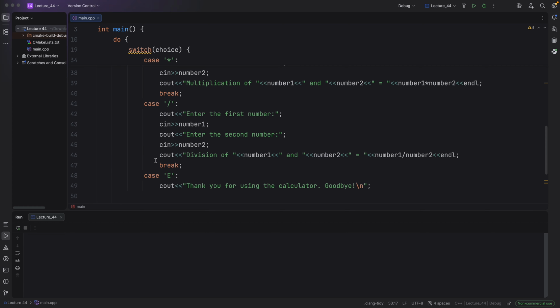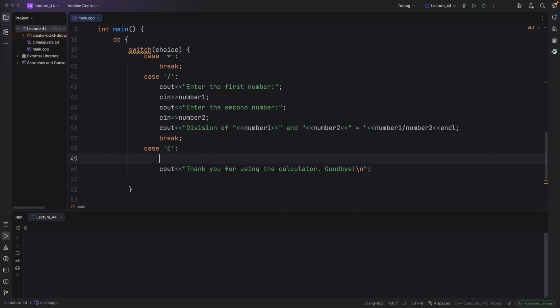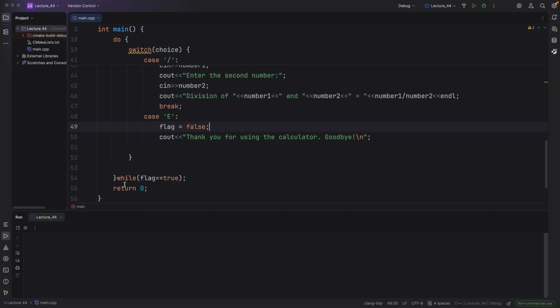So if the user enters case E, first we set flag is equal to false. Because once the flag has become false, the loop will not be executed after that, and the condition becomes false.